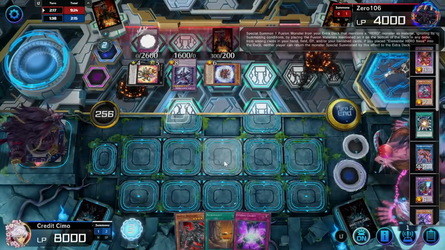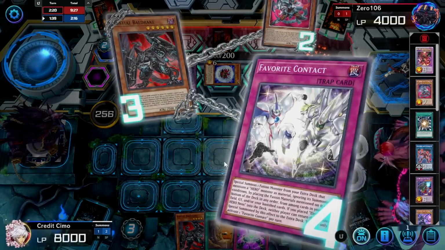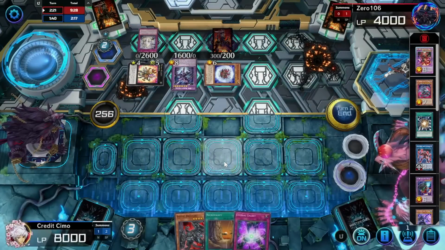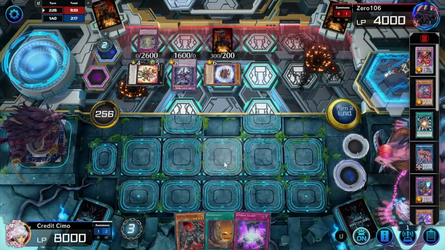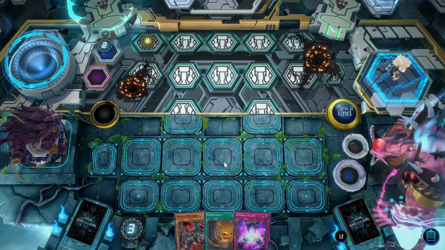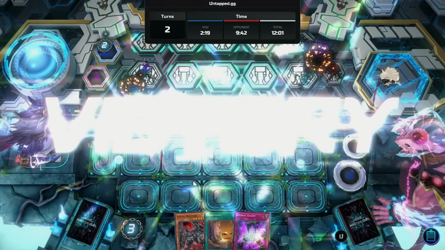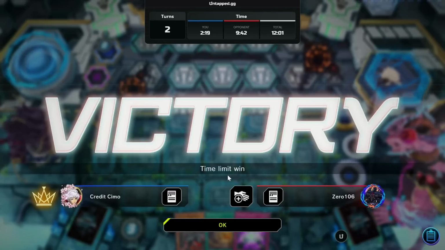He's going to activate Favorite Contact. Okay. Favorite Contact. Again, there's nothing that he can really do here to get rid of that Wonky Quartet. Unless he fuses it away. There's nothing he can really do right now. That thing is stuck on his board. There's nothing that he can do. And he's going to scoop it up. I don't know what went wrong, but I'm glad I stayed in this duel. Time limit. Should have been faster.